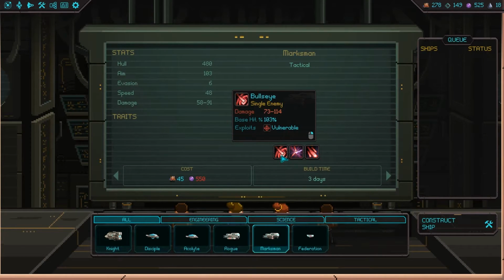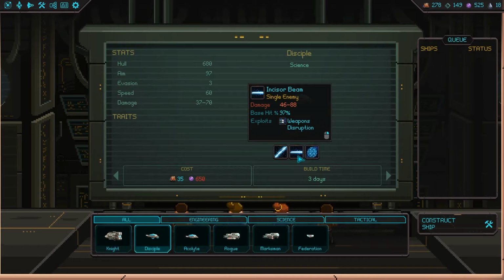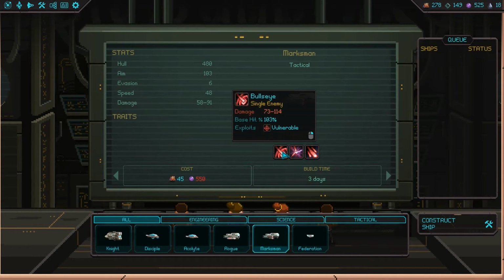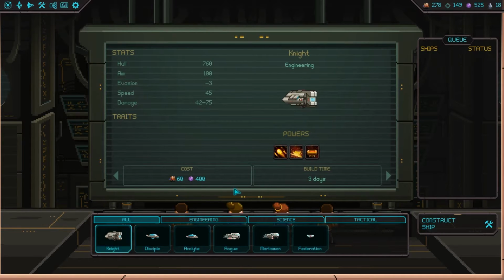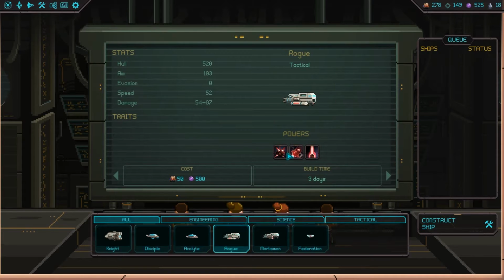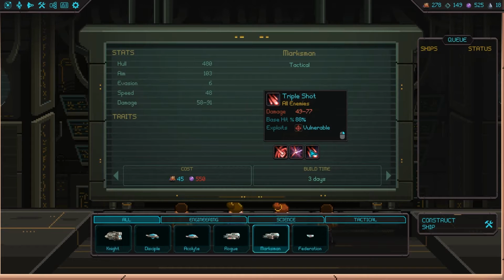the Marksman has Bullseye, exploits vulnerable. Nothing puts vulnerable on anything we have, though. Inflicts weapons disruption. I kind of want this because my Disciple has an exploit on that. Exploits vulnerable, exploits vulnerable. I don't have any way to get vulnerable onto an enemy.